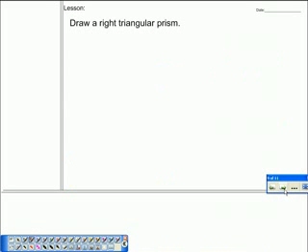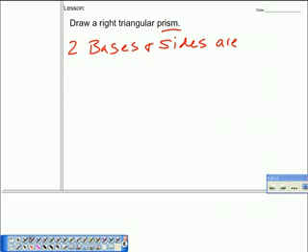The other thing you'll have to do is draw. I do not expect them to be works of art. You've seen my drawings. They're not good, so I don't expect yours to be that good. But before you start drawing, you need to know what you need to have. You're going to draw a prism. So a prism has 2 bases, and its sides are what shape? Rectangles. So I have 2 bases and the sides are rectangles, and what shape are my bases? They're triangles. Anybody want to come up and draw it?